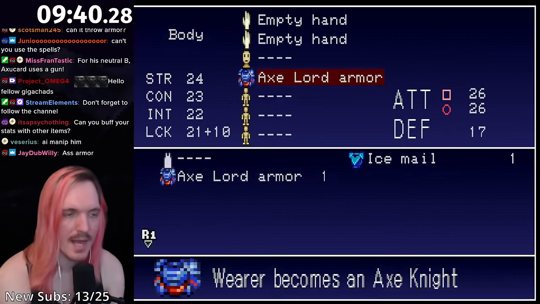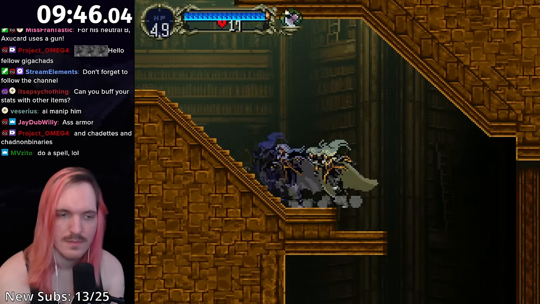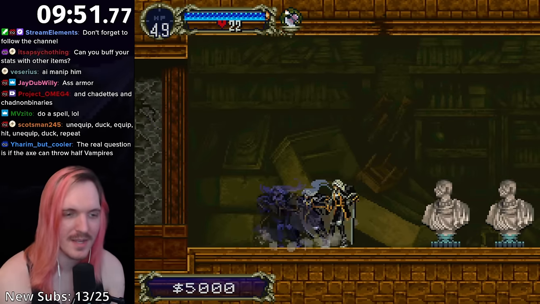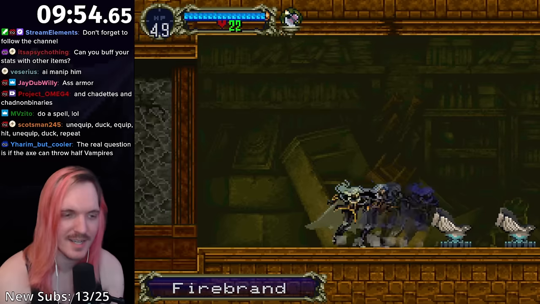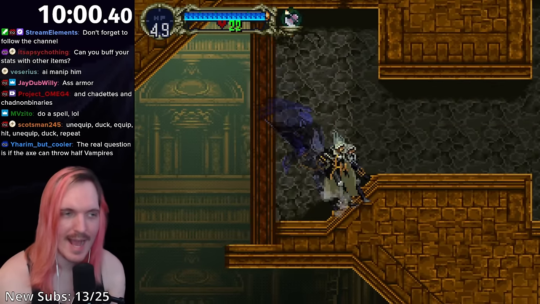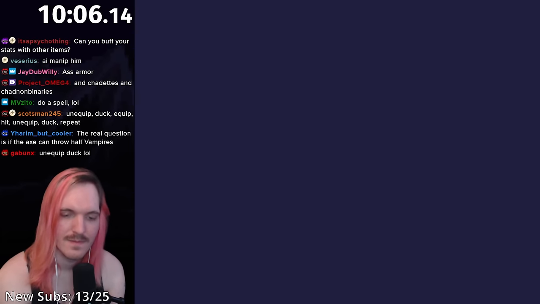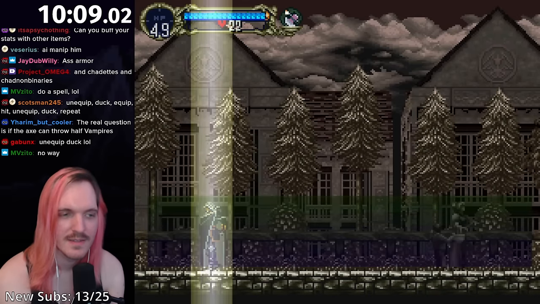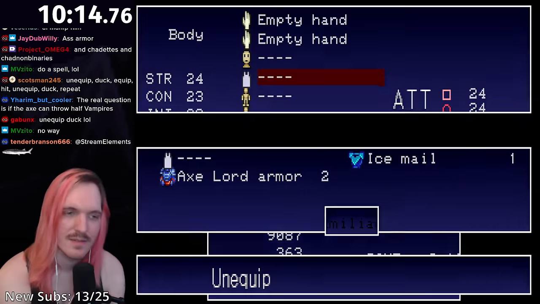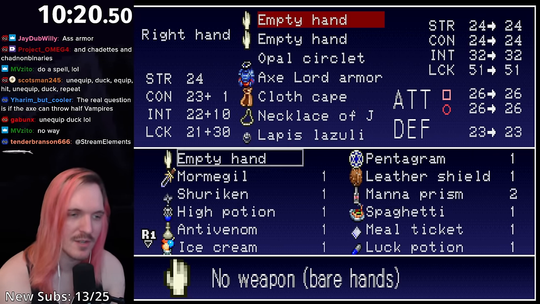AI manip. That's not how this works. Do a spell. Ooh, buddy, oh boy. Yep. Let me tell you about all the spells Alucard has access to while in axe armor form. The answer might surprise you. Unequip and then duck. Dude, I don't want to have to open the menu to start dodging attacks, but I might have to. Alright. I'm gonna start putting on other defensive stuff just to make my life a little bit easier.